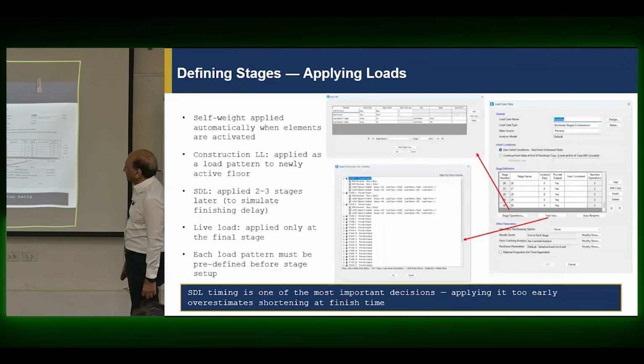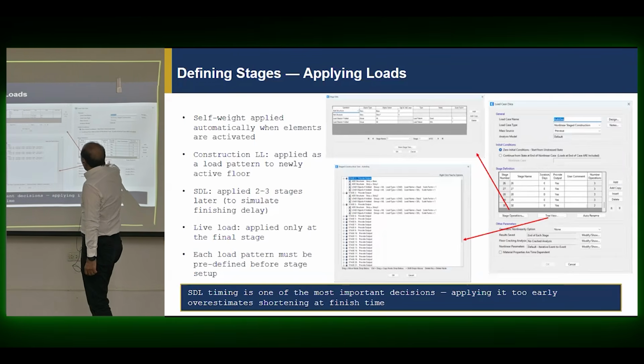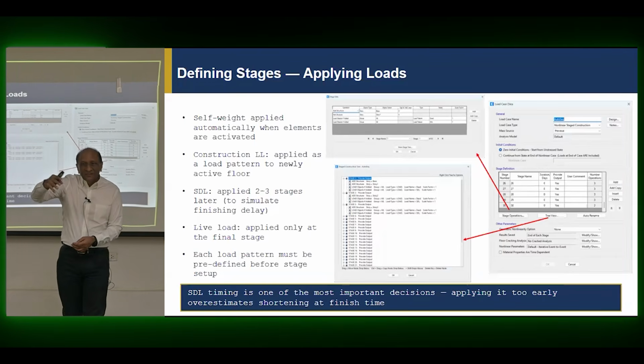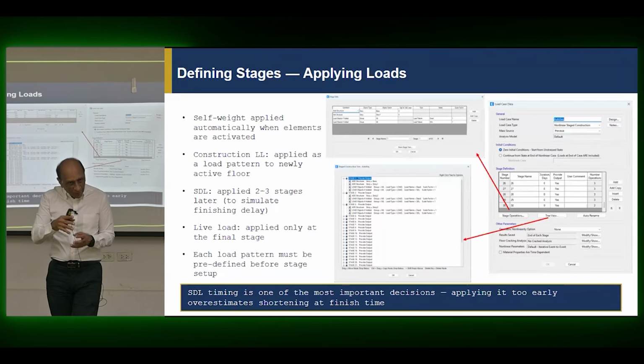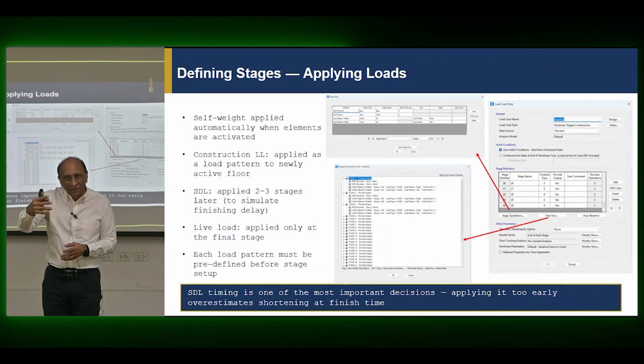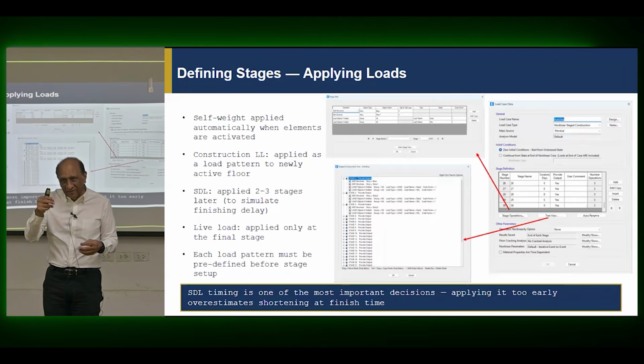Follow this sequence. And look at this one, tree view. The tree view shows you every stage and what is happening in each stage. Quite comprehensive, a list of what is happening to the structure while it is being analyzed. So you can go deep and study everything.